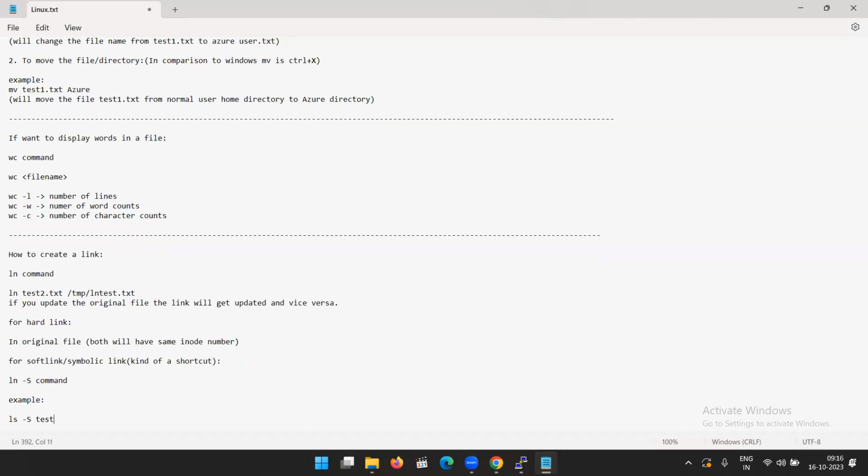For example, there is a file called test3.txt, and you can create a soft link to it.